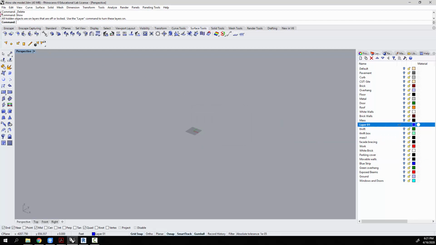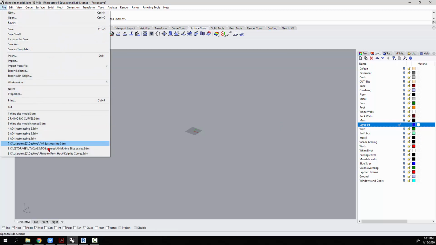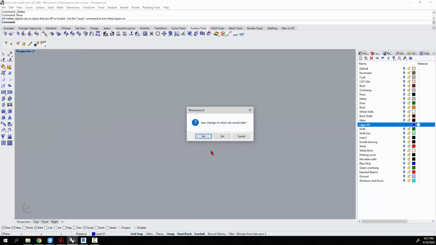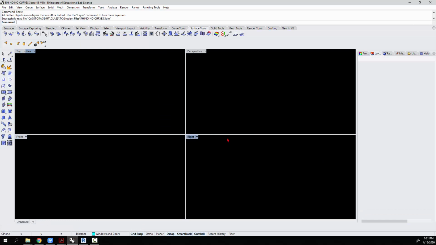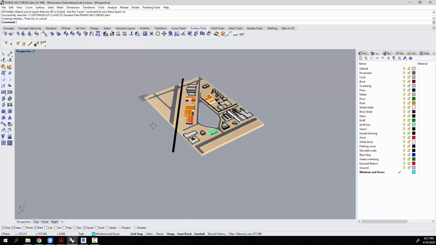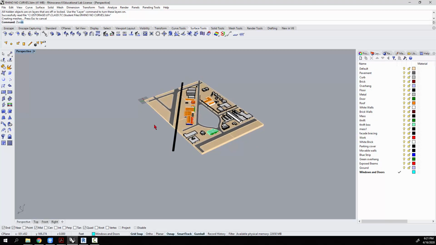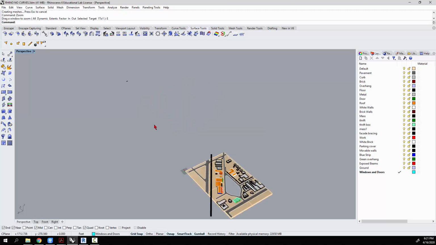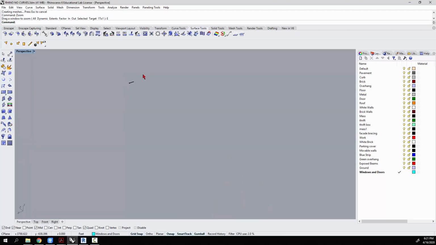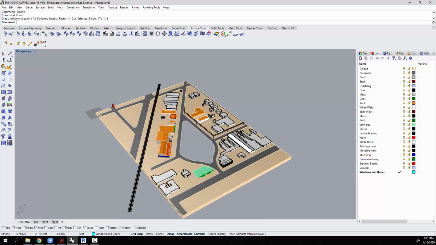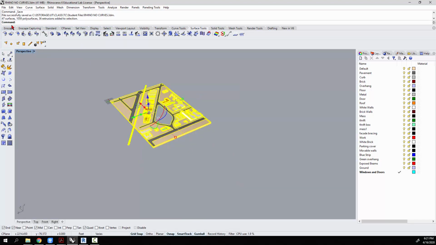So I did that, and then I did a save as, so I'm just going to open the one that I did that to, and this is it. And then the last thing I would do is maybe a zoom extents, and just make sure there's no kind of crud out here. Right, so that looks good. So I'm just going to save it, and then I'm going to export. So just pick everything.